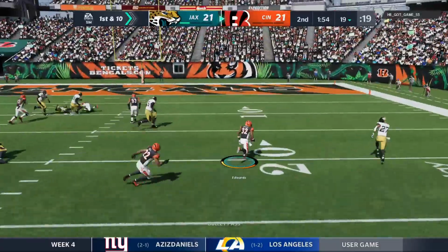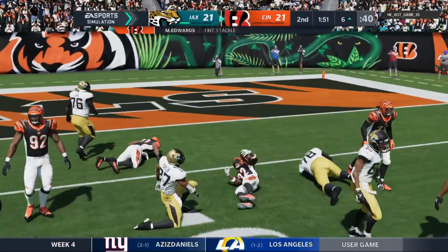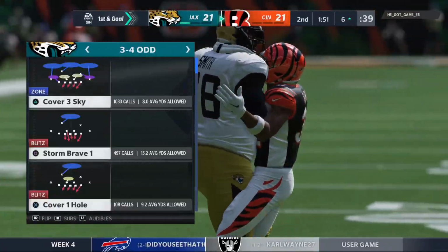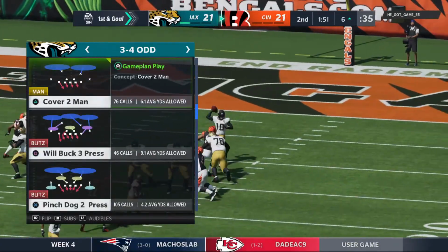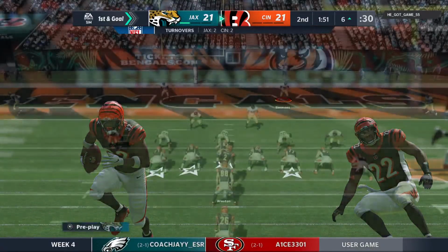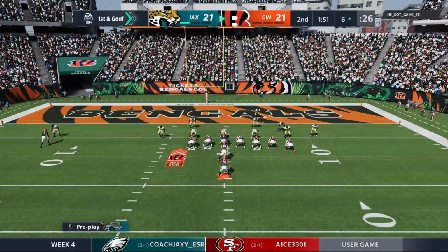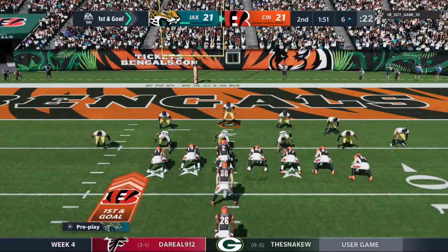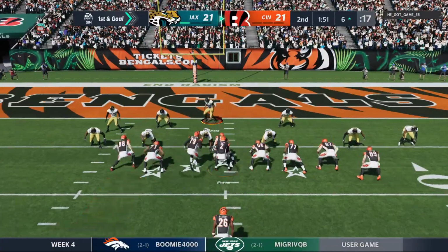But when this ball's tipped and intercepted, Mike Edwards picks it off, and he'll be down at the 6-yard line. Unfortunately for him, if last week was any indication, we knew a pick was coming at some point. Last week it was interception after interception, and here we go again. We actually quit counting last week at a certain point because I thought I was going to run out of fingers, because I'm not all that skilled as a mathematician. But you're right. It felt like a matter of time, and you got to think the guys on defense couldn't wait for this opportunity after what they saw on tape.